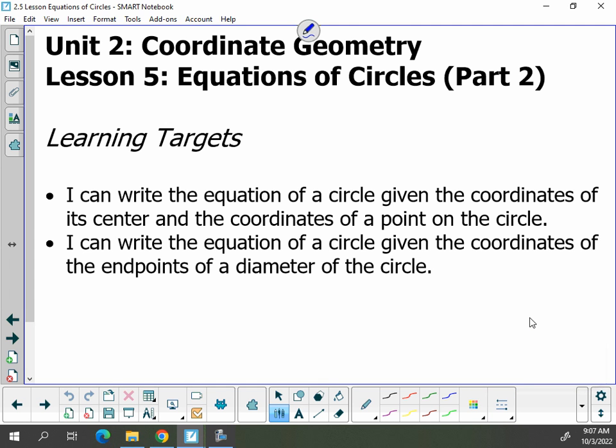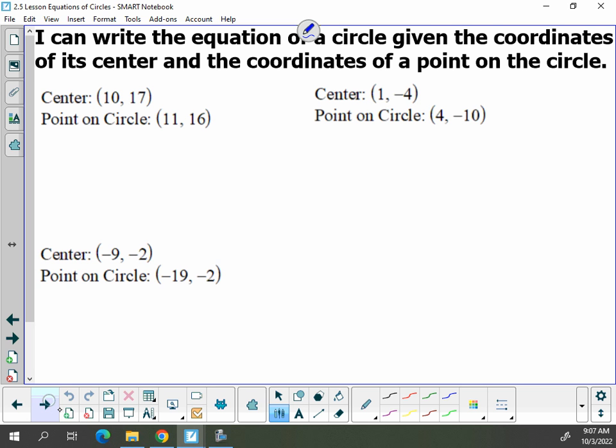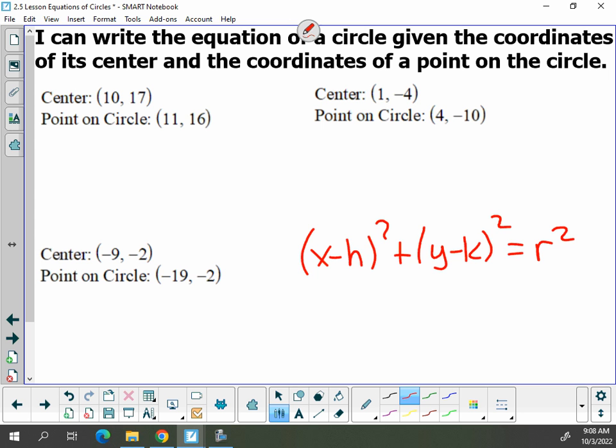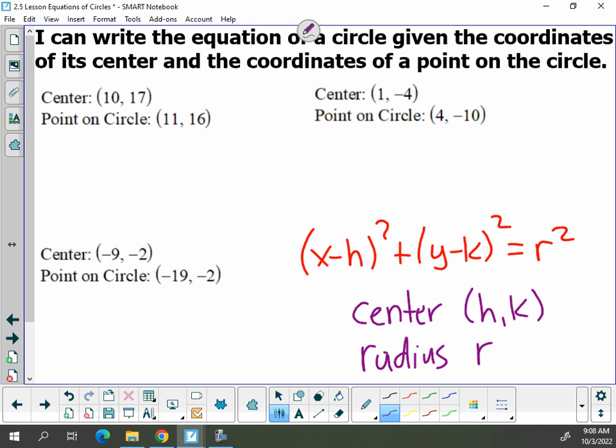Yeah, today we're going to continue talking about the equations of a circle, and we're just going to extend on the ideas that we've already talked about. So of course it's always important to remember what the equation of a circle looks like. And I highly recommend, as I said in the last lesson, that you should always write it every time you want to use it. And let's remember that the center is a point, and it's going to have coordinates h, k, and the radius is a distance, and we call it r.